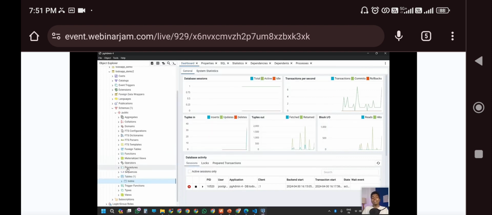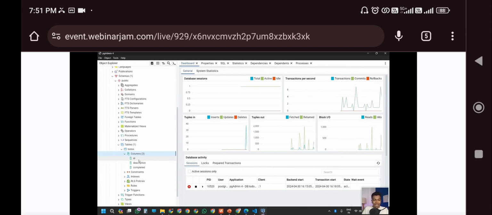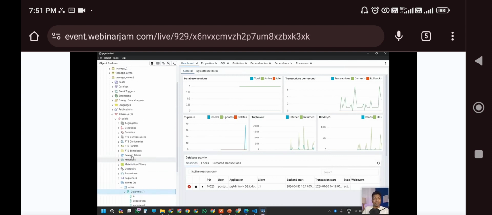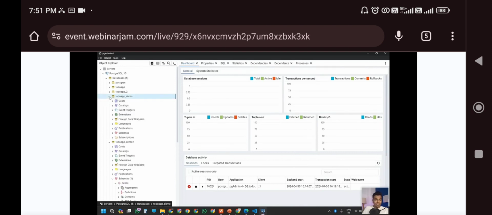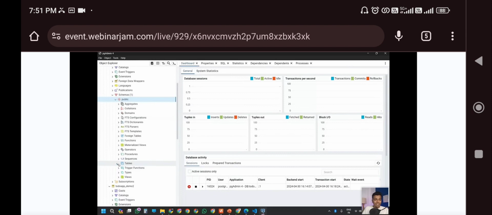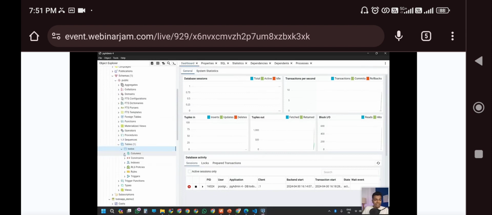Okay, so once you have created that, we have created the table. In this table, you can see the columns are ID, description, completed. Ta-da, that's it. Okay, guys, just carefully watch. This is the table we have created with the help of the UI. At the same time, previously we used the CLI, right? Command line interface. So if right now I open that database schema, public, tables, the columns are also going to be the same: ID, description, completed.